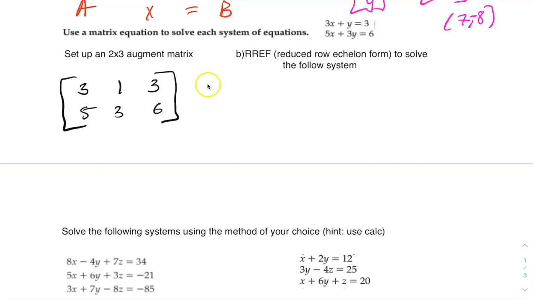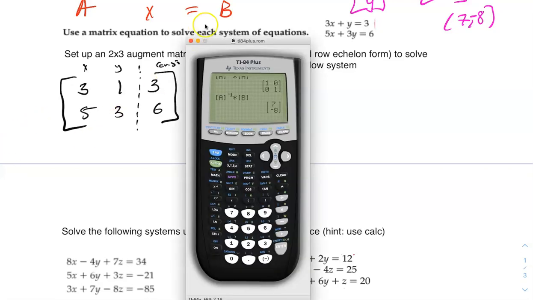Right, you write the identity matrix with the constant matrix, and you just separate with a little dash line so you know, okay, this is the constant, this is my solution, and this is my X, and this is my Y, right? It's like X, Y, and constant. So we're going to put that all into our calculator. Again, you cannot do this on Desmos, you can do this on the calculator.